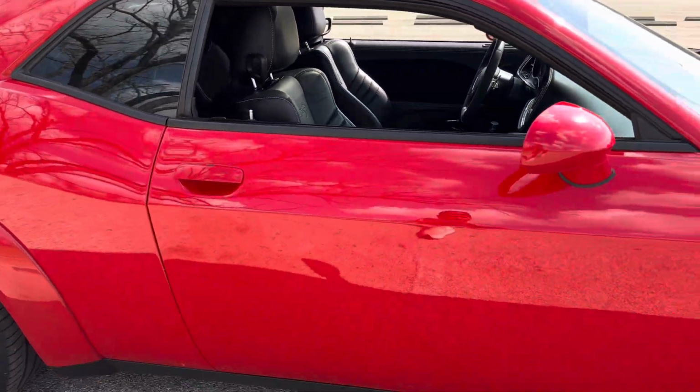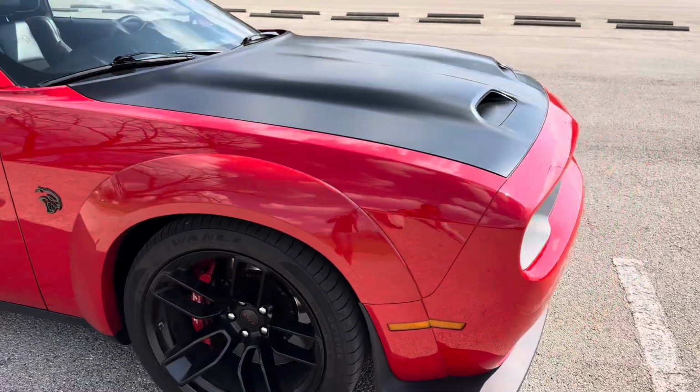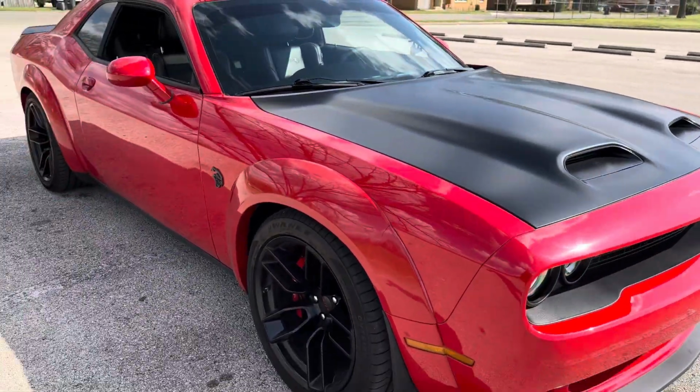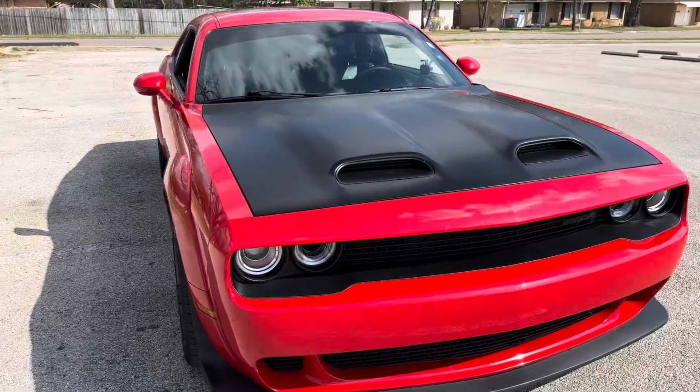And I may have mentioned it earlier in the video, but when I'm driving this with them, they usually fall right asleep. So it is a very comfortable ride for them. It's very comfortable for me. I'm only about 5'8", so I didn't have no problem with it, but just want to give y'all a look.